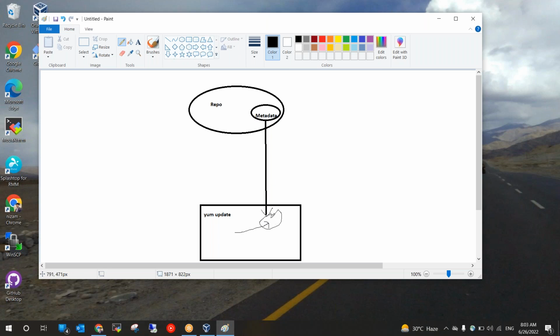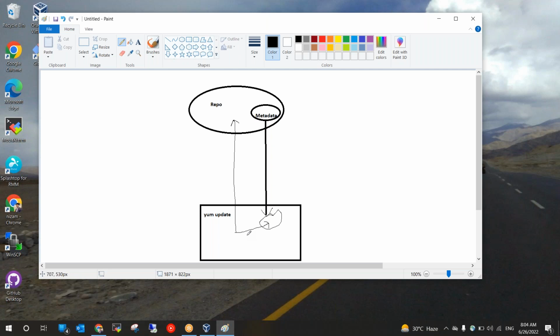It fetches from this information whatever we have downloaded offline, and after that it will go here, and inside that repo it's going to download all the packages because it has the location from where it is required to download the package and the dependencies. So it will download from here, and after that it is going to install it.